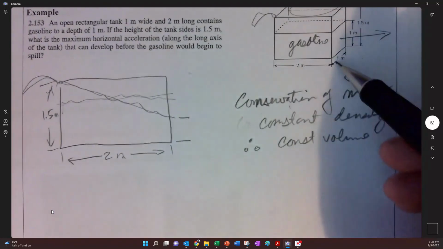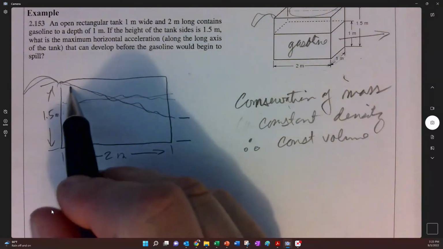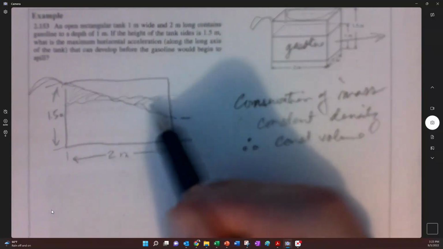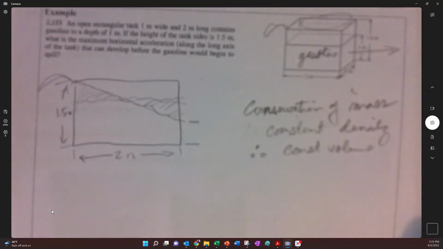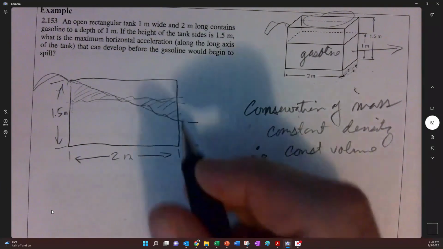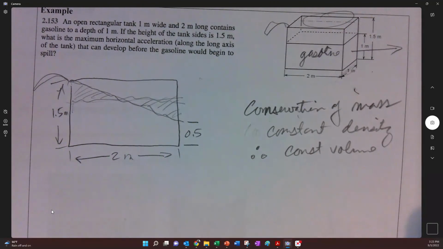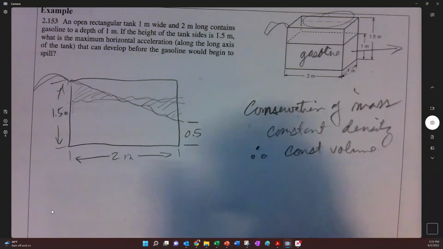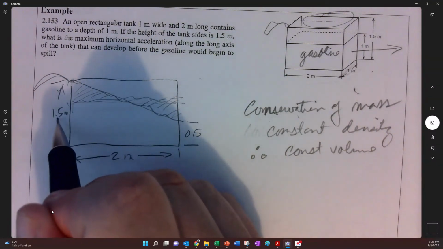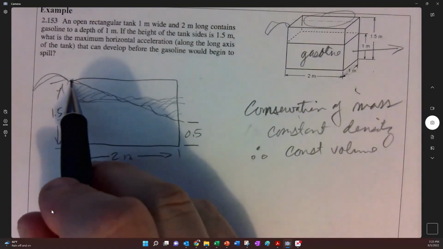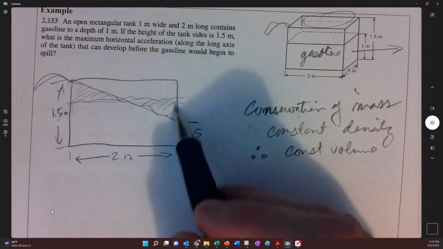And even more so, because we have a constant width to this thing right here, that means we're going to have a constant area. So this area right here has to equal that area right there. That's something that we can establish just from some logic in there. And therefore, this is going to be 0.5 right there, that level, right? Because this started out as 1 right here, so it went up. If it's at its maximum acceleration, this is where the level would be just before it tips over and drips out. So if it went up 0.5 meter here, it has to go 0.5 meter there.